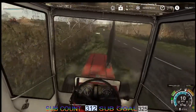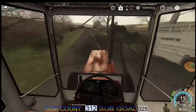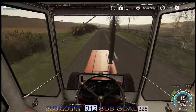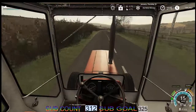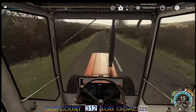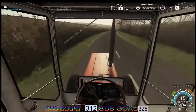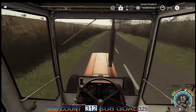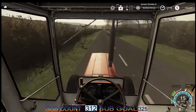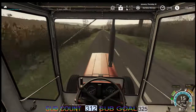We will drop off the animal trailer there. We shall spin ourselves around. Take this back to the yard. We will take the David Brown inspired case. It's a little bit quicker travelling. We won't be messing about quite so much. We've got a fair way with it before we realise that, yeah, this is a bit slow. It will now be on the water cart and it will be on the hay making.